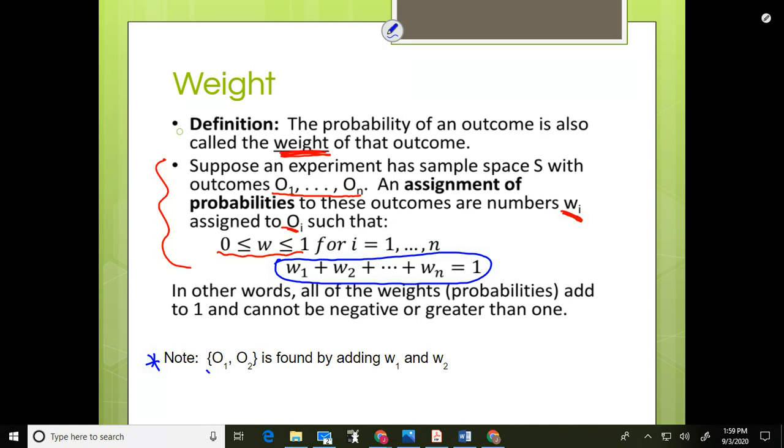If you see this, it says what's the probability of outcome 1, comma, outcome 2. All that is you just take the probability of outcome 1 plus the probability of outcome 2. So W1 plus W2. All right. So when you have it in the brackets with the commas, that just means you're adding those probabilities of the outcomes. All right. Moving on.